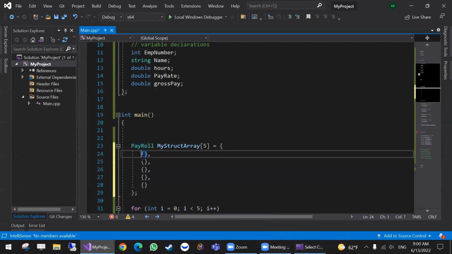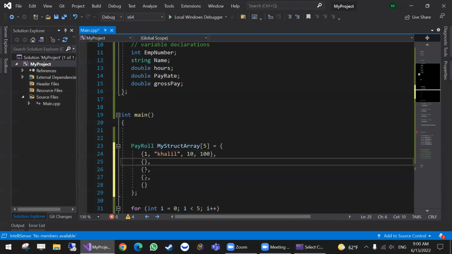This has to take values in the same order the variables are declared. So I need an int, I need a name, I need hours, then pay rate, and the gross pay can be computed later. Then I can have the same.